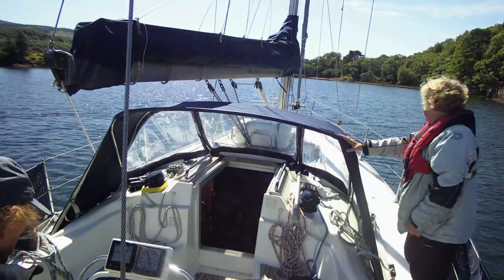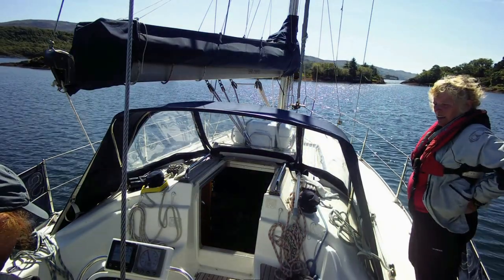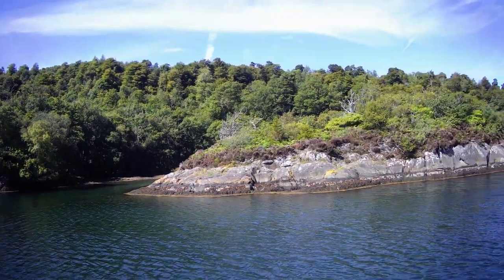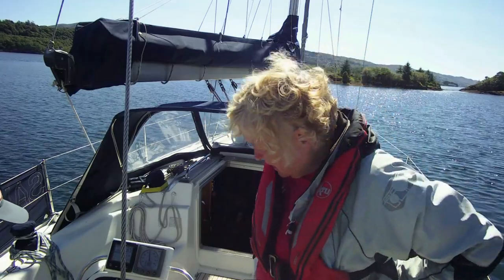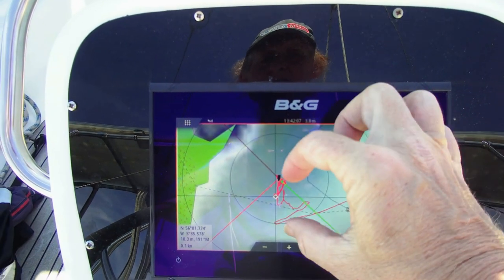I thought we were, but I still think we're all right, because I used the 25-meter ring. We could get a little closer to that than I thought. But I remember last time we were here, it turned out to be further away than we thought. Yeah, but we're inside. There's the 25-meter ring.